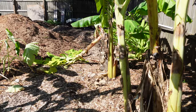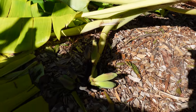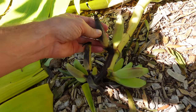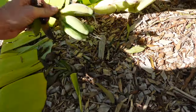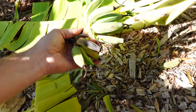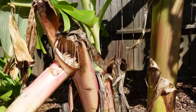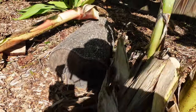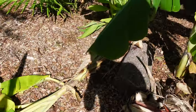I was afraid of that — I didn't get out here to prop this thing up and I don't think that's going to make it. Lost a few bananas, but as I said before, I don't think these were really going to mature or be very good anyway. There's quite a few that were already brown and softening. Only lost maybe 10 or 15 little bananas. For this guy, we'll just give him a big old choppy. I'll get that all chopped up and just spread it around down there — chop and drop, chop and drop.